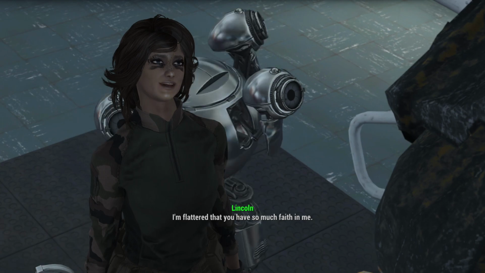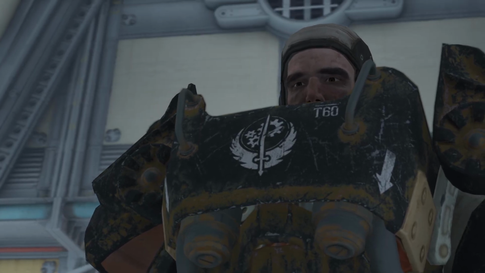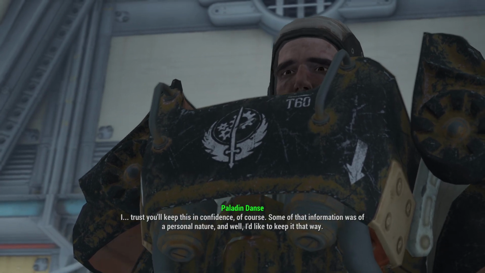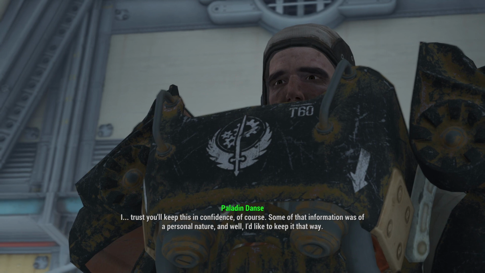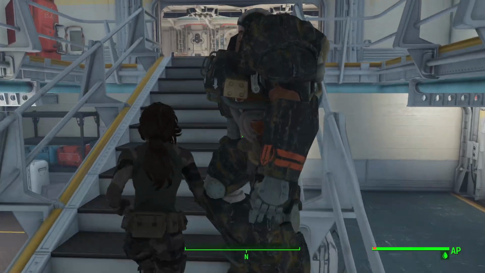Oh, I don't doubt that. I'm flattered that you have so much faith in me. You've earned that faith by your own hand. Well, I've said what I had to say, and I hope that it meant something to you. I trust you'll keep this in confidence, of course. Some of that information was of a personal nature, and, well, I'd like to keep it that way. Don't worry, Dance. I'll have forgotten within 2 minutes.